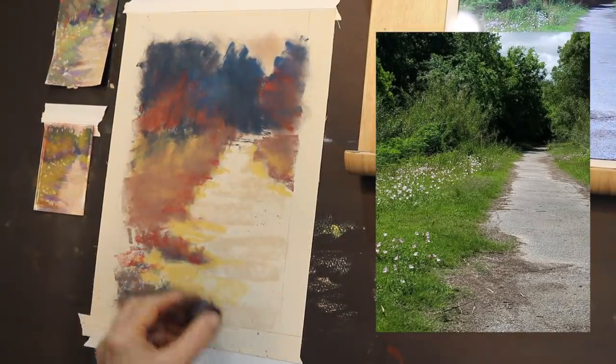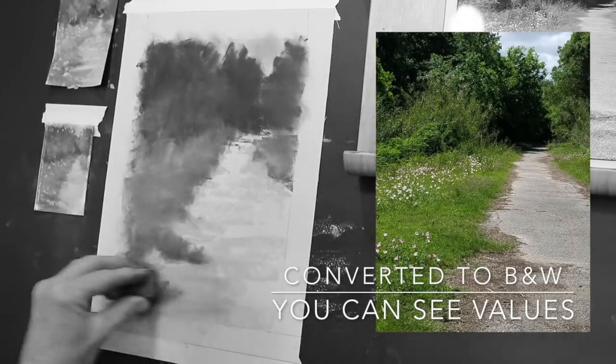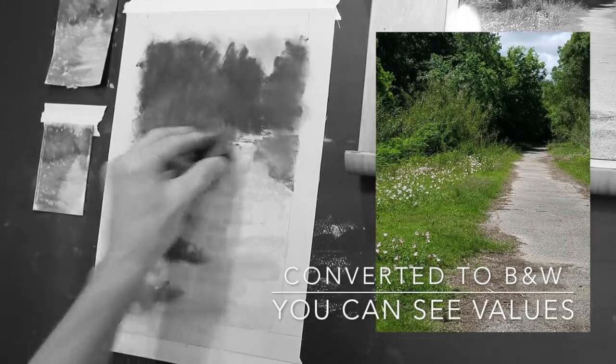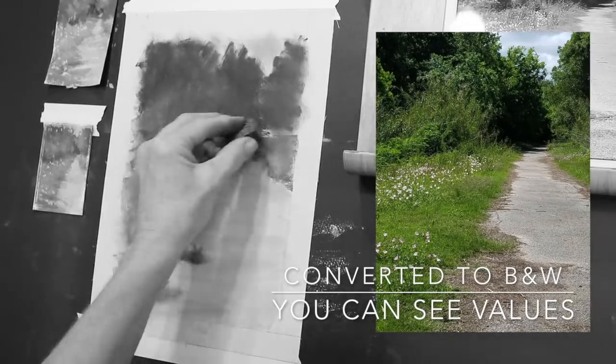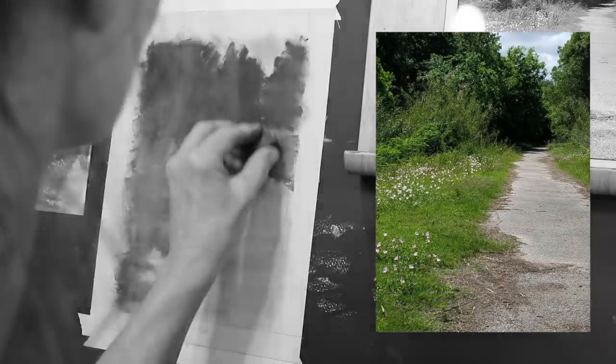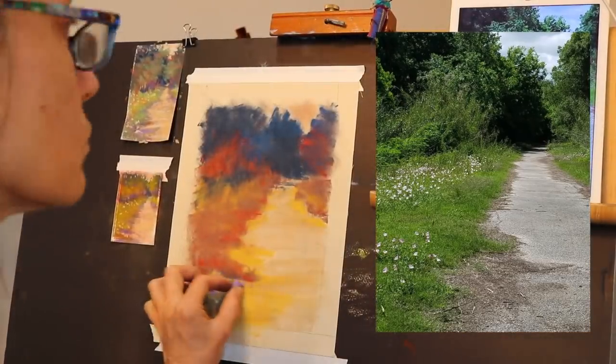But as you can see here, emerging when you blend it in is really like a little value study of the reference image. You squint your eyes and you get an idea, even though it's done in colors that you wouldn't expect. So my point here is if you've got three values, you've got something to work with.